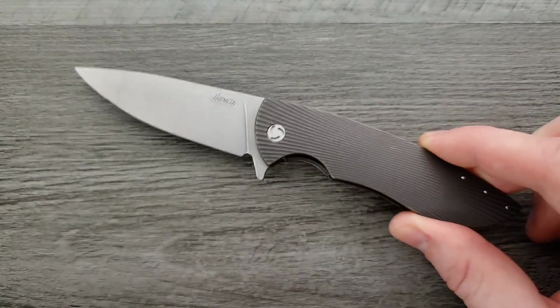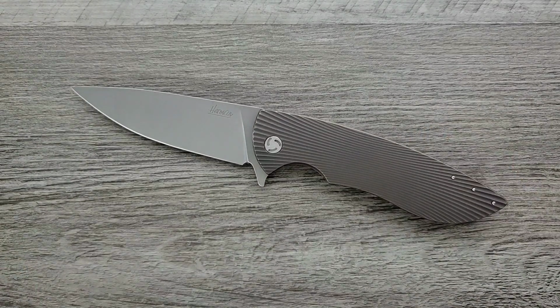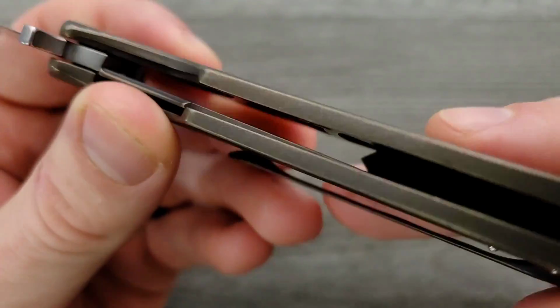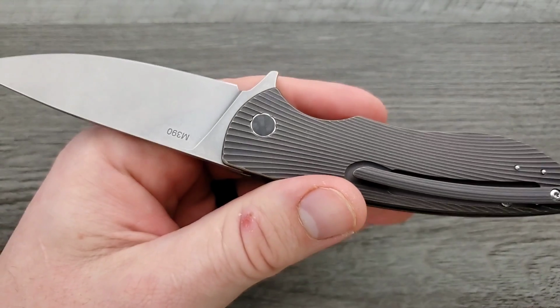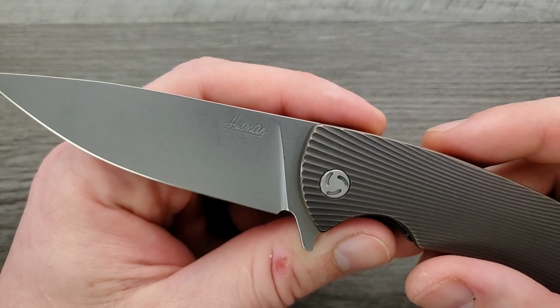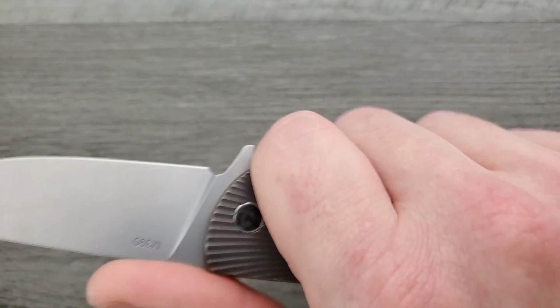This knife has simple lines, and I like simple lines. I like simplicity, the initial aesthetic. Ooh, that's nice. It's straightforward. And then you look at it and you go, oh, look at all these little details. I like that. That's cool. I'm a big fan of that. So ergonomically, yeah, I'm a big fan.